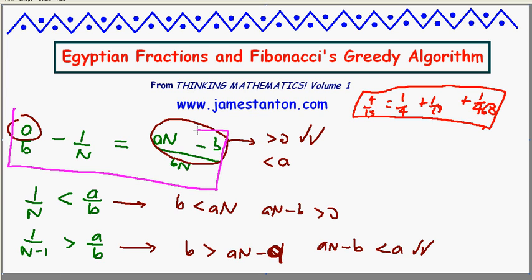Fibonacci did this algebra essentially. He managed to prove that if you take off the largest value of n you can as a denominator of a unit fraction, you're left with another fraction of a smaller numerator. Repeat the process, you'll be left with a smaller numerator again. As we're staying in the integers and always staying positive, we must eventually end up with a numerator of one, in which case we can piece it all back together again and end up with an Egyptian fraction expression for the original fraction.